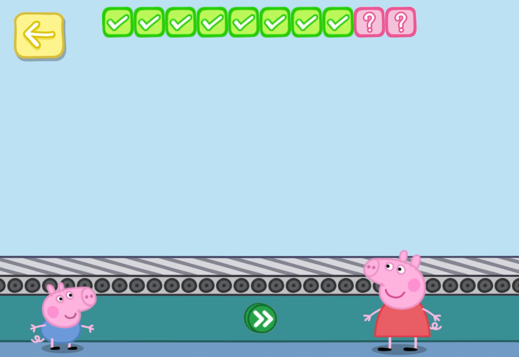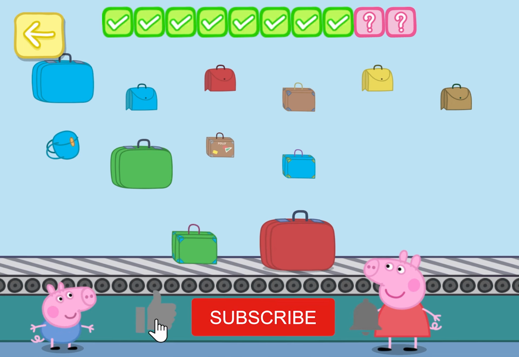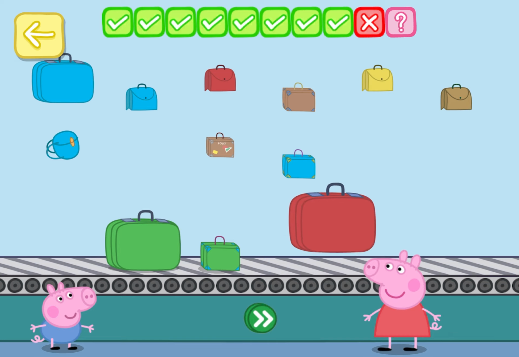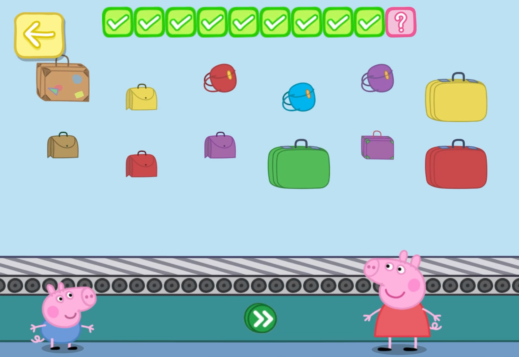Keep going. Place two green bags on the conveyor belt. 1, 2. One bag is the wrong colour. 3. Ooh, that's too many. Take one bag off. And, oh dear, one bag is the wrong colour. You've done this before, haven't you? Place one yellow bag on the conveyor belt. 1. All of the bags are the wrong colour.